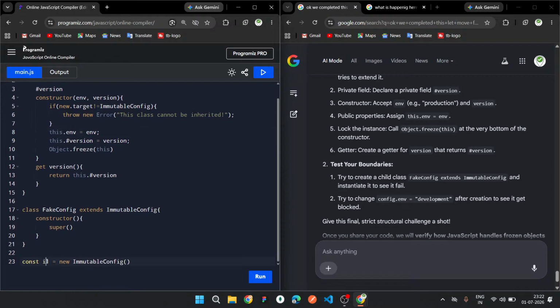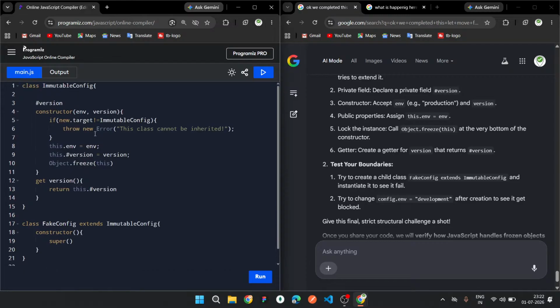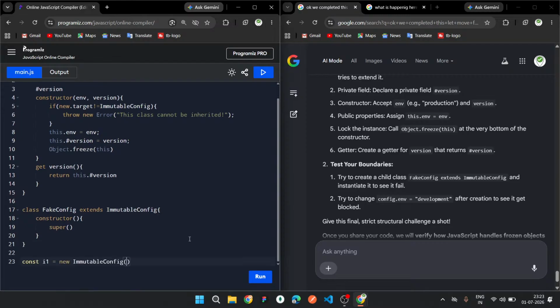Let's see, but what does config.env mean? Because here we didn't mention anything related to config. What is it about config development? It's just giving a development. ENV is development after the revision, and version is 0.1.